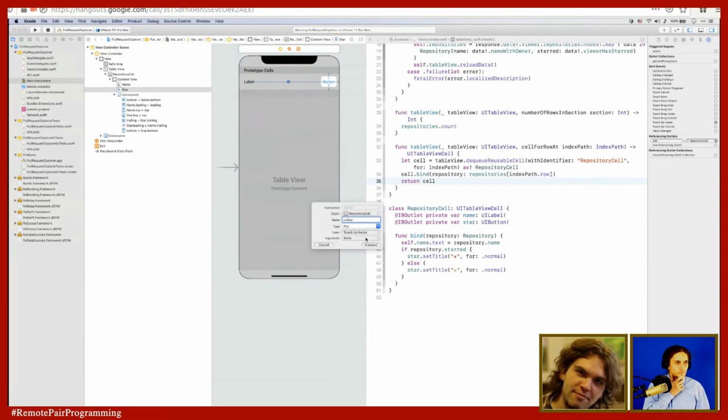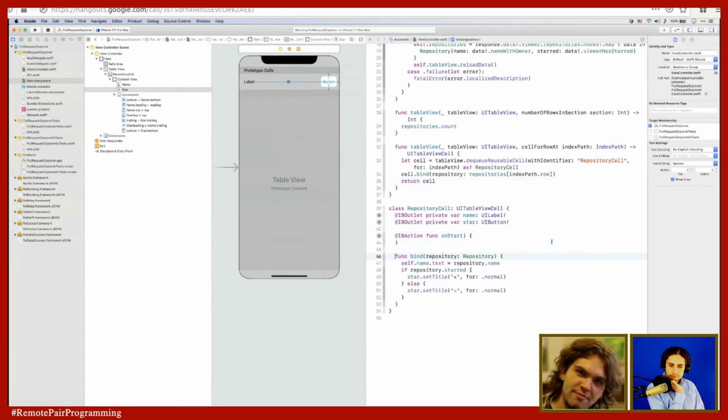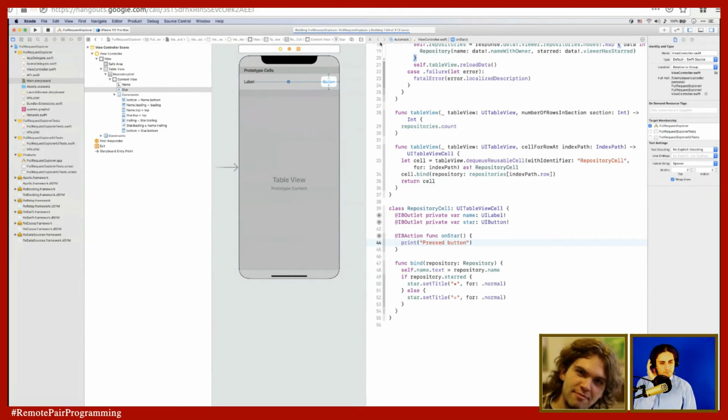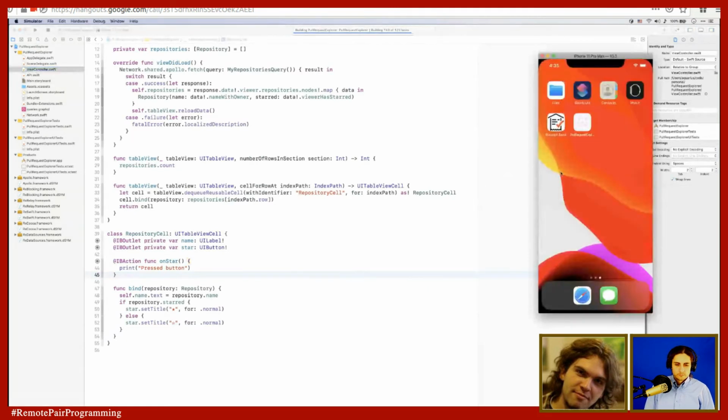That's the button. I don't want any arguments. Cool. And here, this one should be printed in the console when I tap on a button.